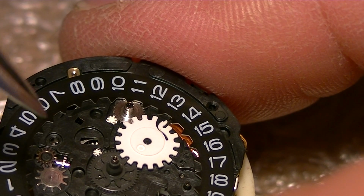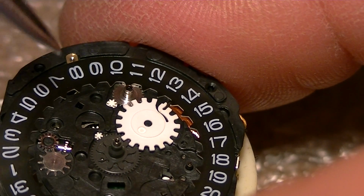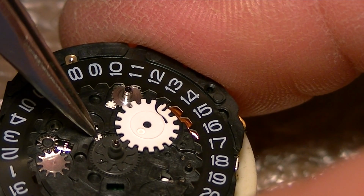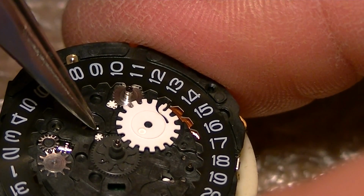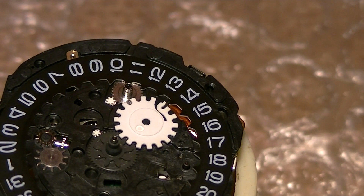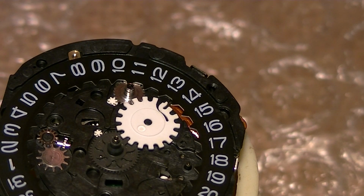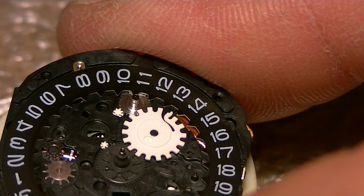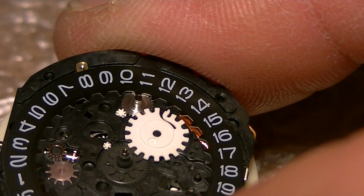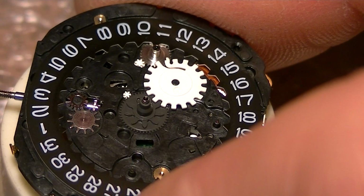what happened is that one or two teeth of the hour wheel got bent, because this small wheel here, the tip of this wheel here that's inside the movement and the leaves, they just found too much resistance when trying to set the date. And they just bent, since they are much harder, the teeth of the hour wheel. And I will demonstrate that, because if I continue turning, trying to set the hour, you will see at one point that the hour wheel won't turn anymore.